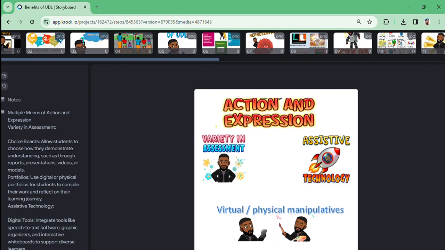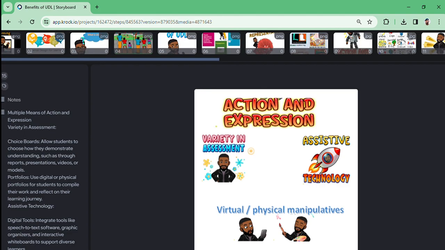Say for example, if we're teaching germination, we may ask the students to present their findings via video or presentation for those who are visual learners. And for those who are tactile learners, we may ask them to carry out an experiment, or interact with a virtual simulation, right?